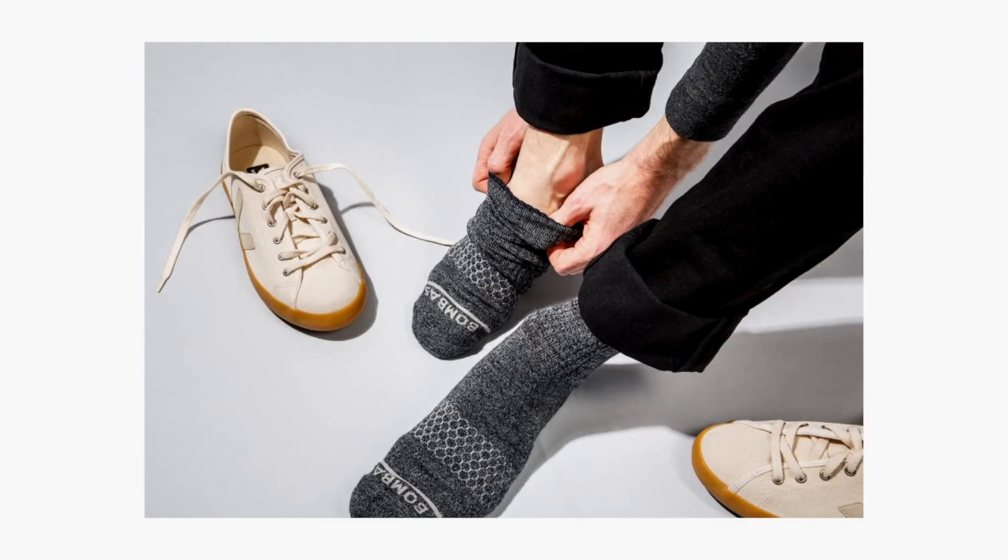My next thing on the list is quality socks. Quality socks are so important when it comes to fall, because you don't want to be wearing your sports socks in the middle of fall — they'll break down a lot faster and the quality will go down. You want something that will last the test of time. Having a quality sock to keep you warm during fall is an essential. You don't want that itchy feeling — go for something of quality, like a nice wool or cashmere sock. Make sure it's suited for indoor or outdoor use and have a couple sets.